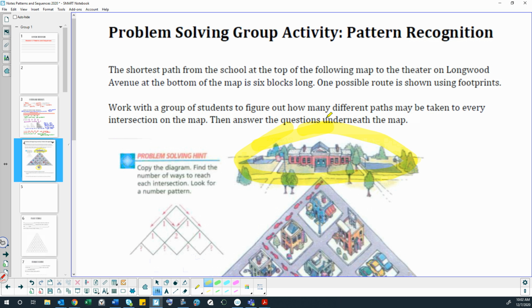Okay, so if you're standing at the school, how many ways are there to be standing at the school? Now, when I say standing at the school, let's say, how many ways are there to get to the school if you're at the school? That sounds like a weird question, but we're going to call it 1 because you're already there. So there's 1 way to just be there. Does that make sense?